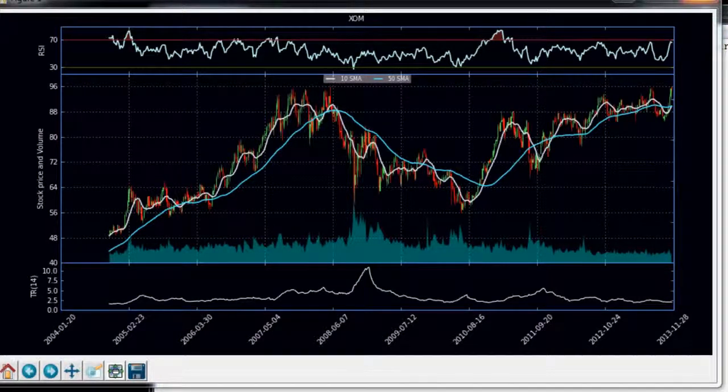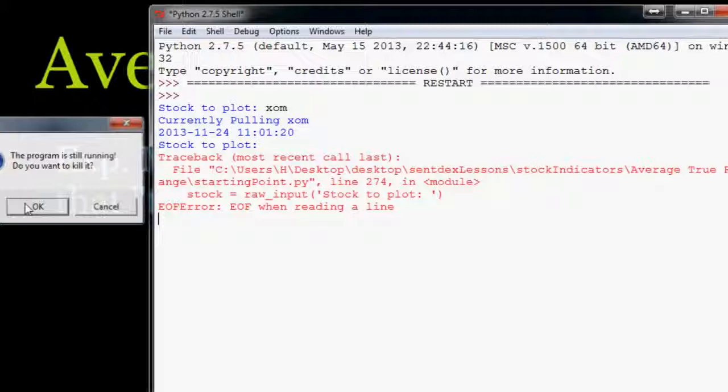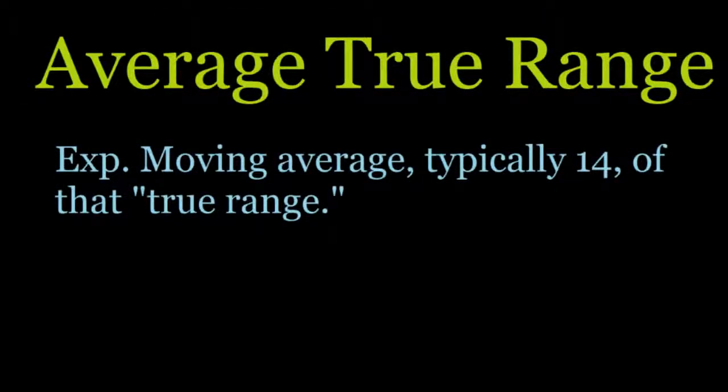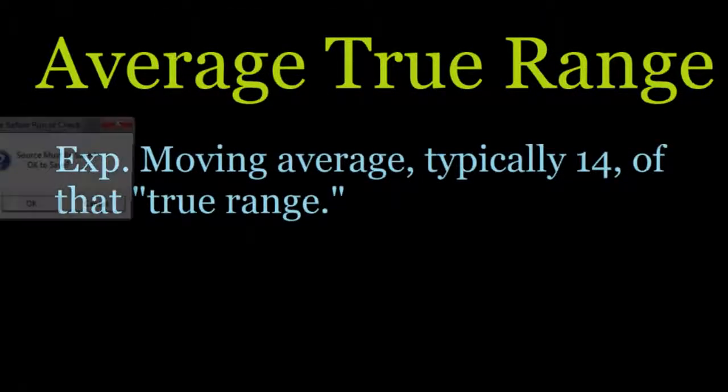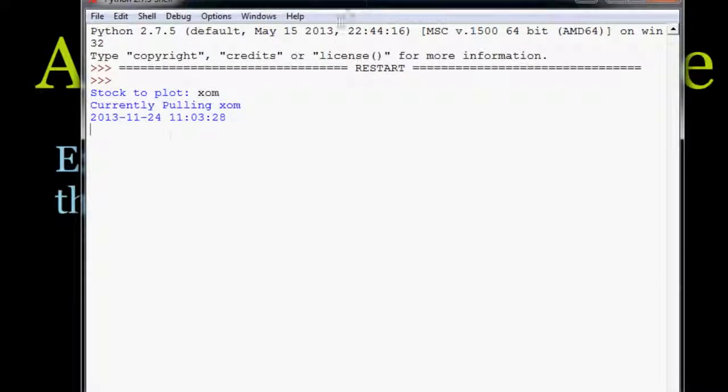So now let me show you another example, only this time, this one's using an ATR 14, we'll do an ATR 5 on the same stock. Let me close out of this and edit the value there. So this one will be a 5, and we'll run it. We'll run Exxon.